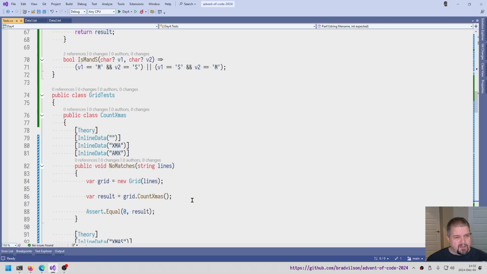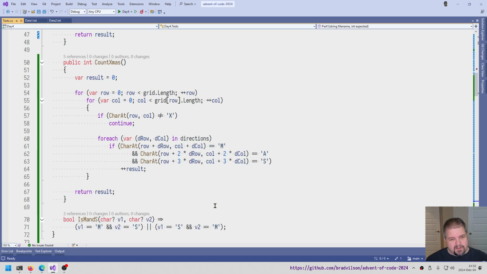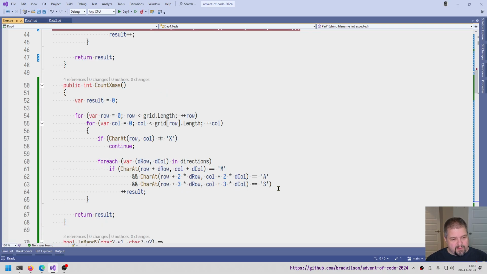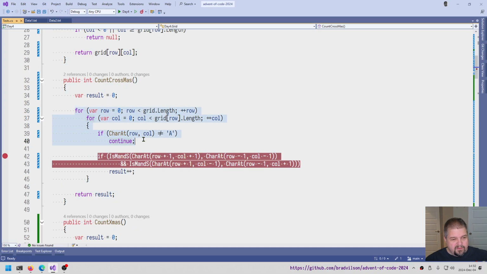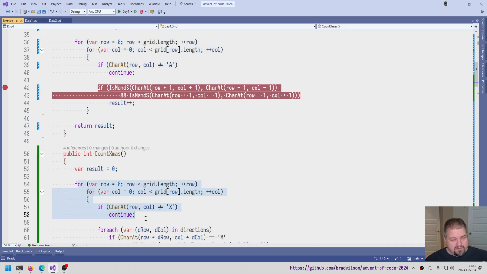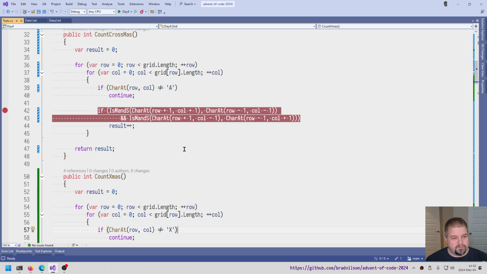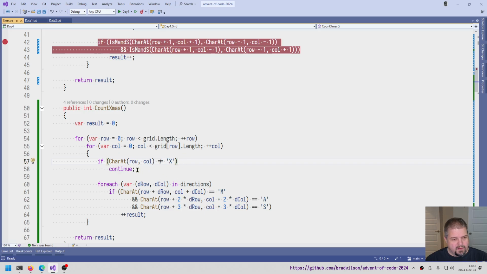Let's take a quick peek up at grid and see if there's anything that we would want to do differently or anything that we might want to refactor. So we definitely have this and this are basically the same, right? You're looking for a letter at a specific location, and then what you decide to do with that letter is what changes, right? So how could we refactor that out? This is basically a find a letter.